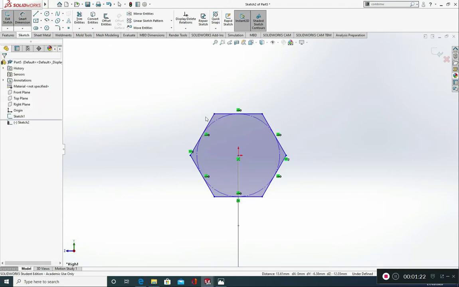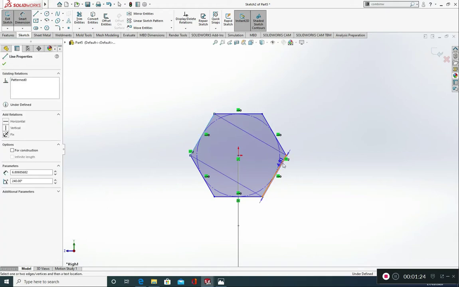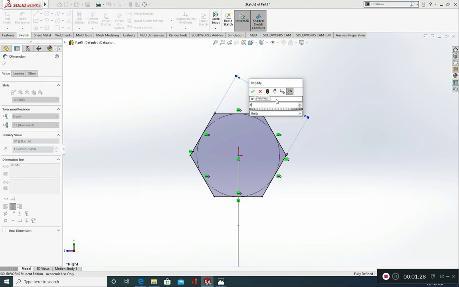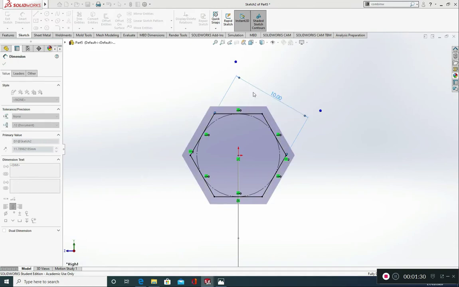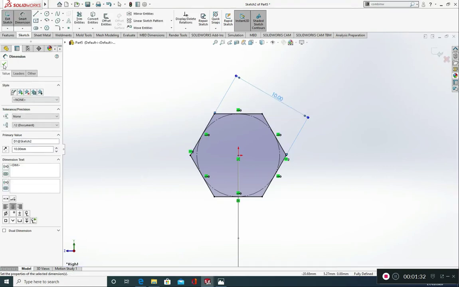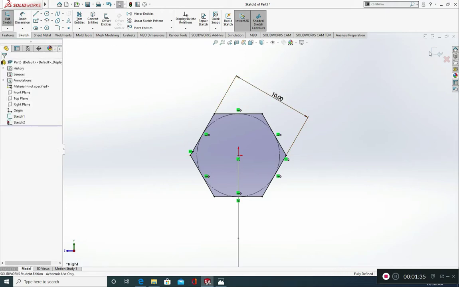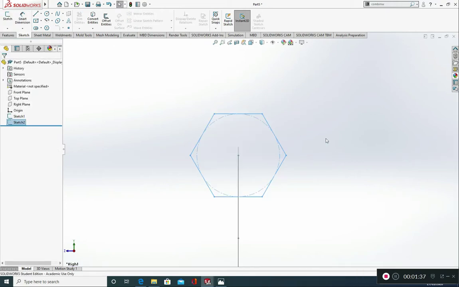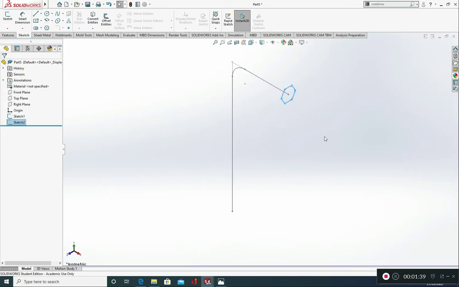We're going to smart dimension from this line to this line, and this needs to be 10mm. Close the dialog, close the sketch. Control and the number 7 on your keyboard, and that'll give us an isometric view centrally in the middle of our screen.